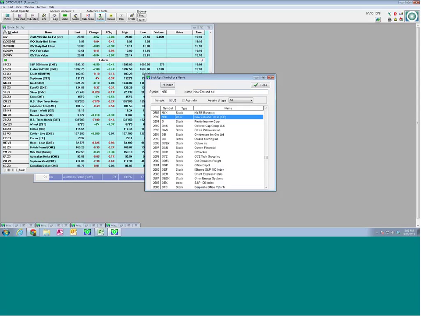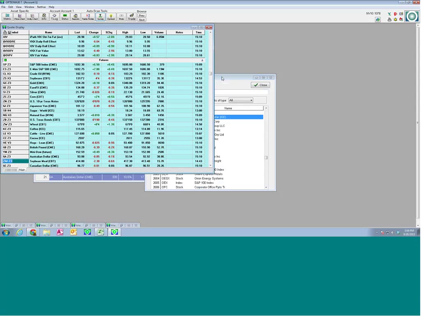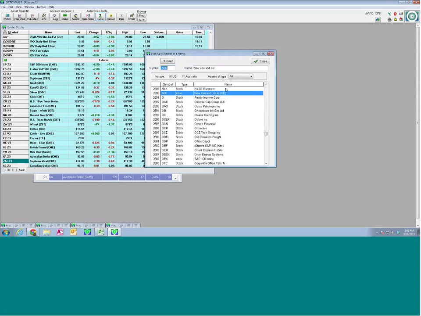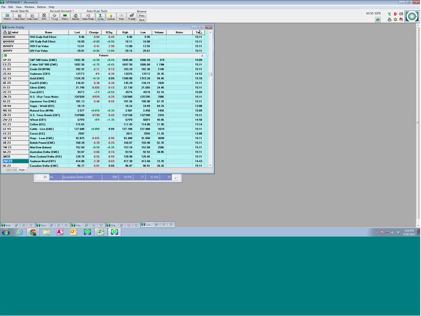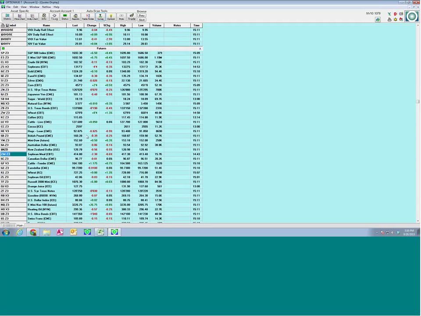So NZD was a symbol. I could just put that one in since it didn't come in the list already. Just click there. It's going to put it now in that spot. Insert. So there it is. NZD, New Zealand dollar. Not very commonly known, but it's on the list. So there you go. That's the three main ways you can get data symbols in without having to type them in. Well, you can always just type them in. But besides that, so four ways really.